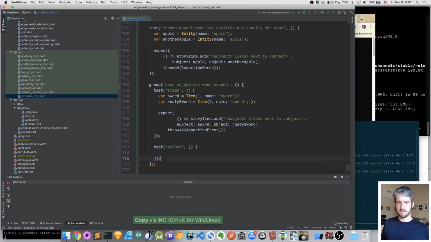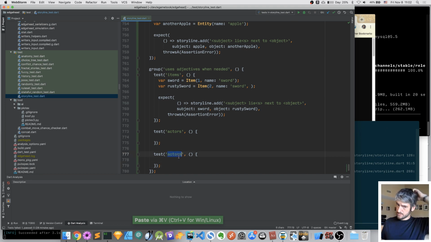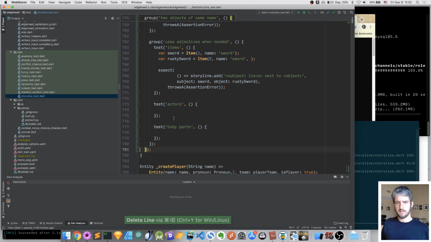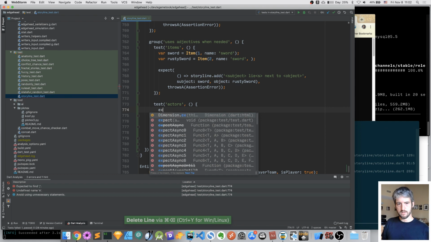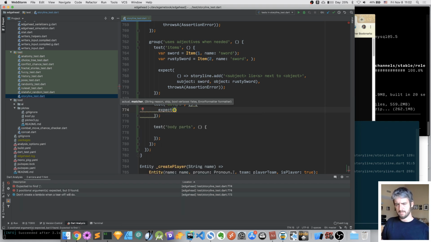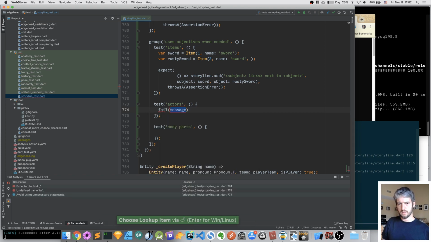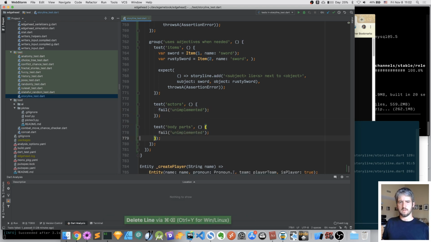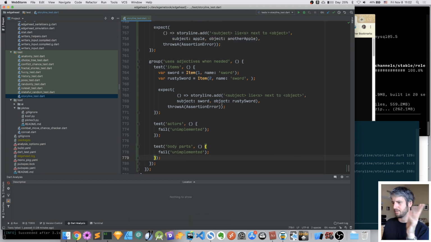And for body parts. Okay, and then these should fail, so expect... Is there a fail? Yeah, unimplemented. This is a cool way to make sure that you don't forget. If you just put to do, that's never gonna happen.